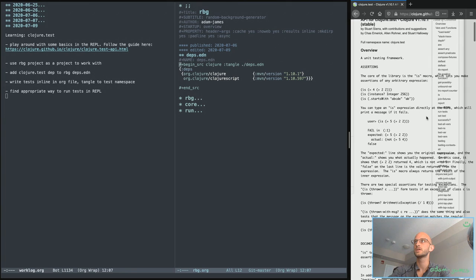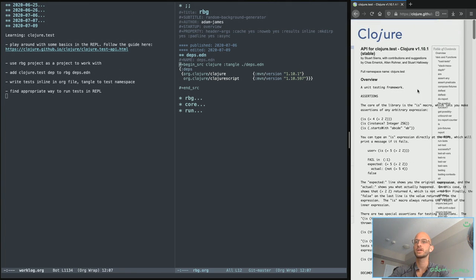A little bit of an error there, but that's fine. Should all be okay. Do I even need to add it as a deps? I don't think I need to. We'll find out.